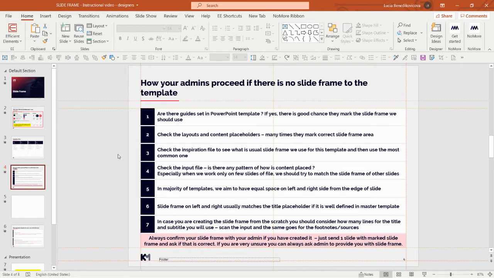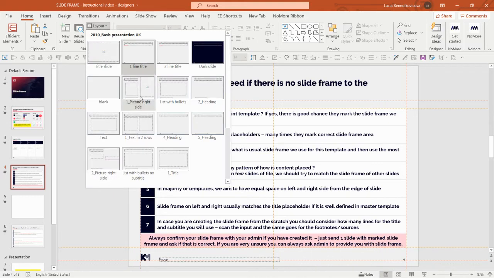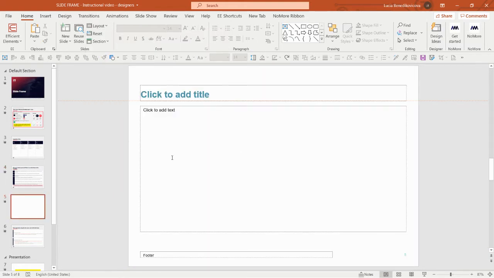Point 2. If there are not really any guides, we can check the layouts. Layouts you can find in this view, and let's take a look at this layout we have. You can see there is just one guide, but that guide really does not help us identify what the slide frame is.